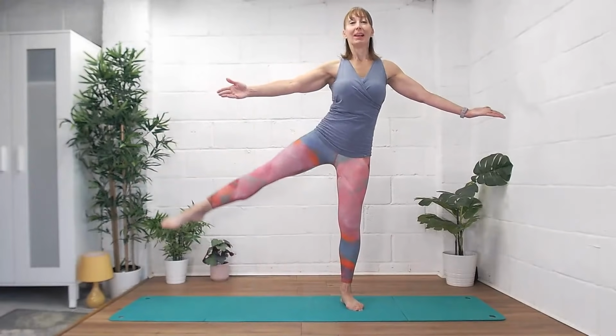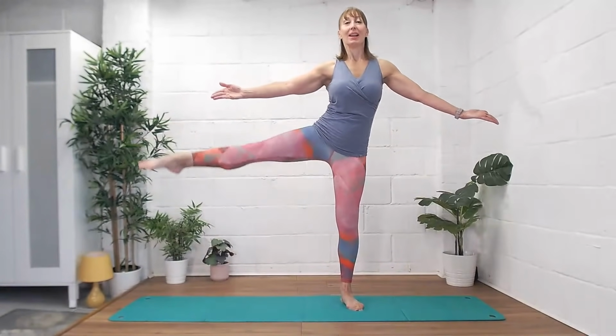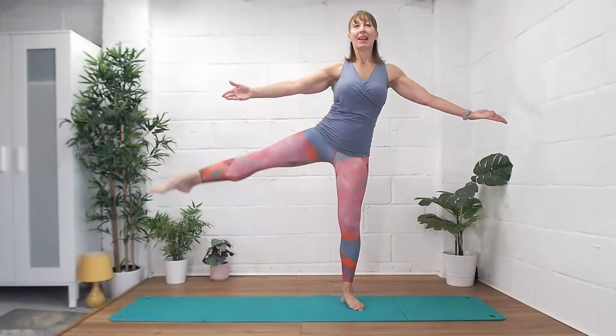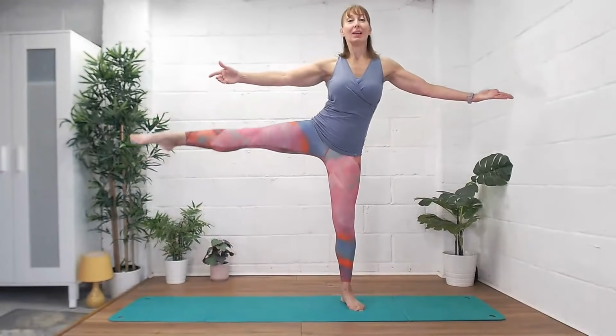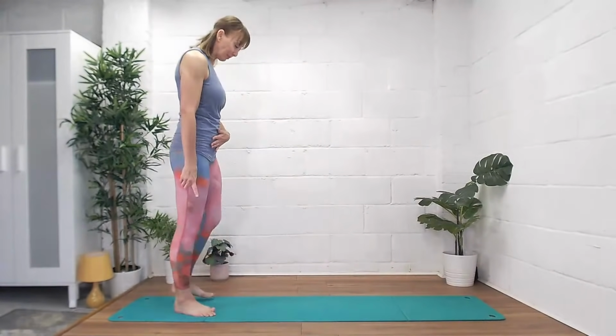And lower. Lift, bend, lift, and lower. One more. Bend, lift, and lower. Well done. You're going to come to the end of your mat.